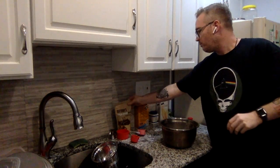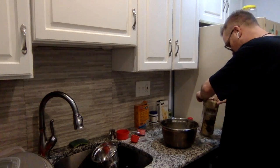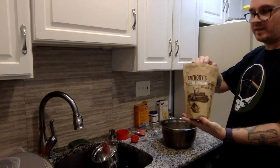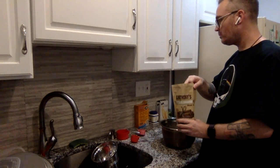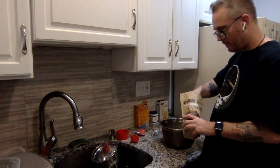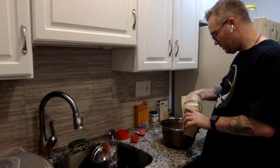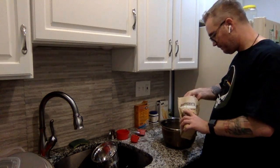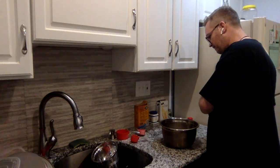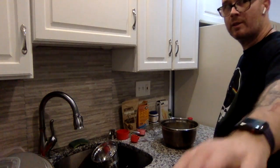We are going to add three-quarters of a teaspoon of cinnamon. I absolutely love this brand — Anthony's. They make organic gluten-free products and they're fantastic. I use Anthony's cinnamon, their turmeric, shredded coconut, coconut powder, coconut flour, almond flour, tapioca flour — just everything I use for baking I usually get from them.